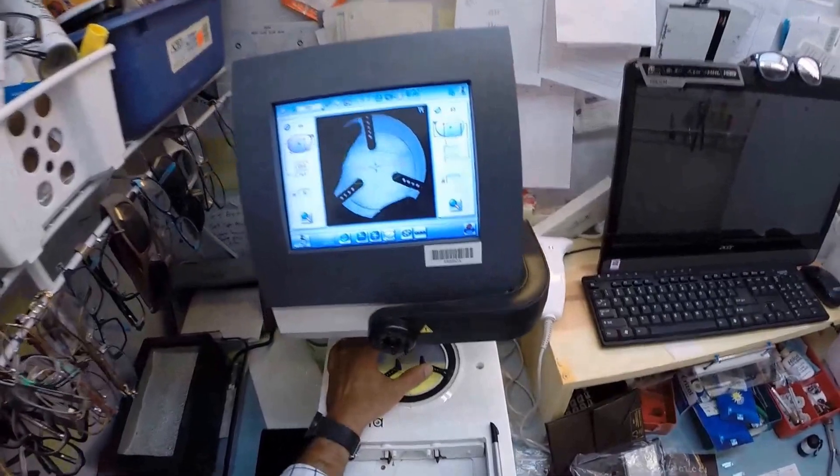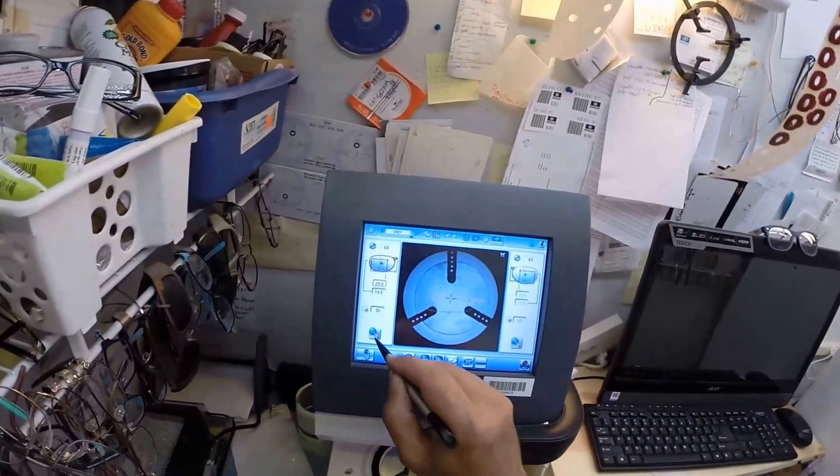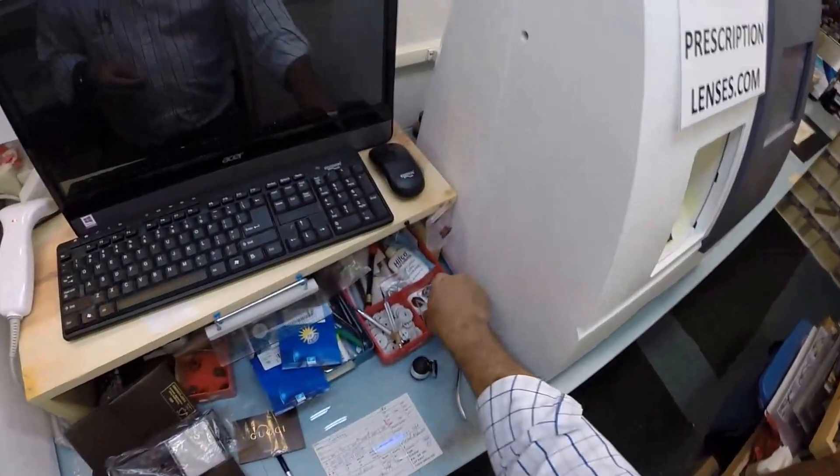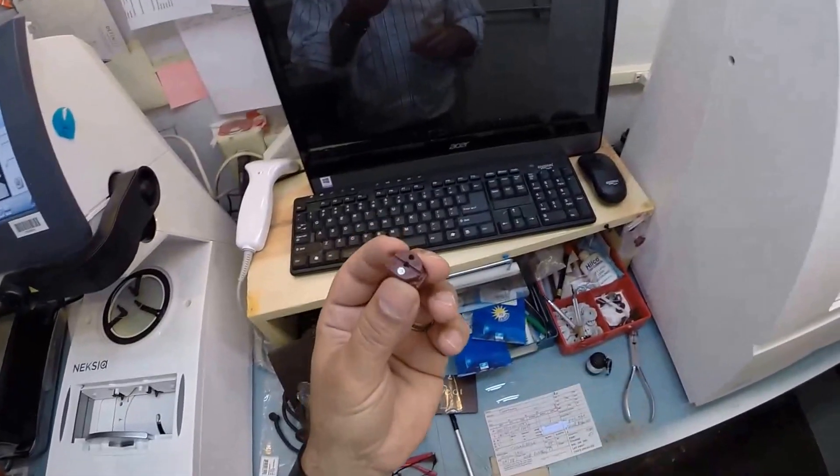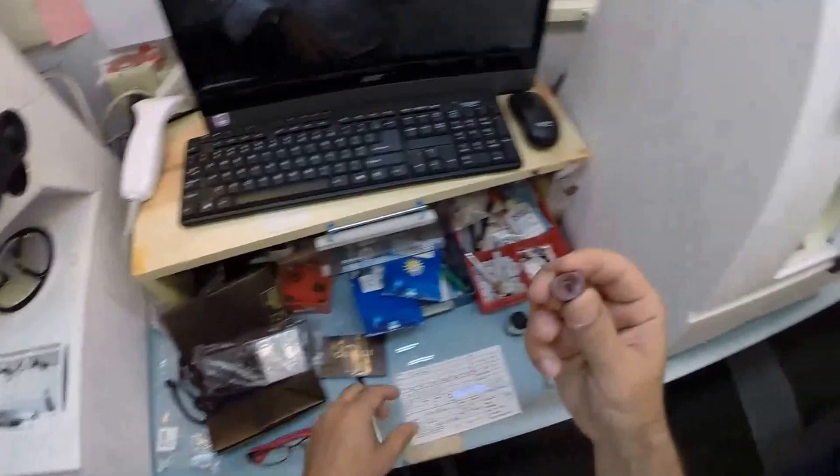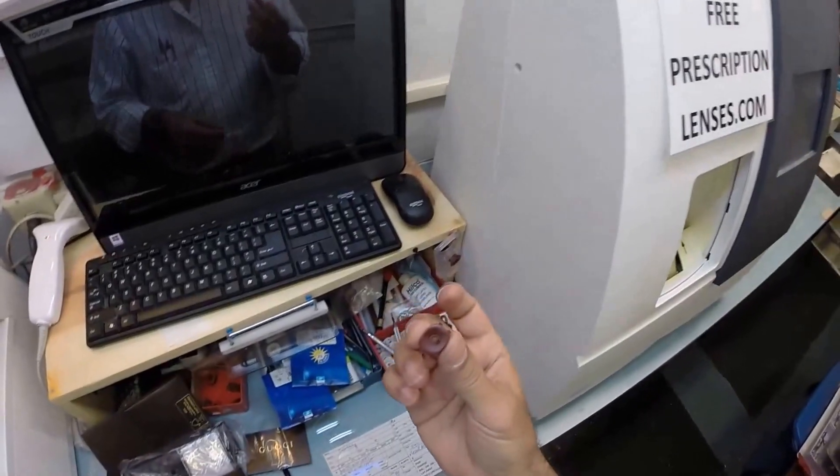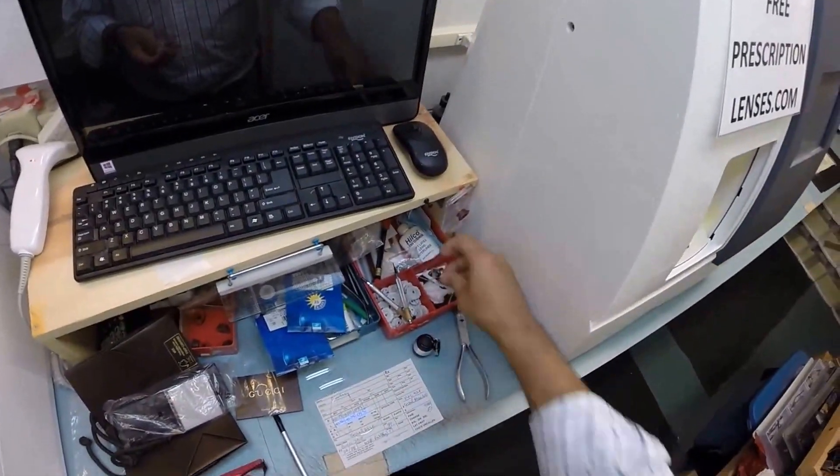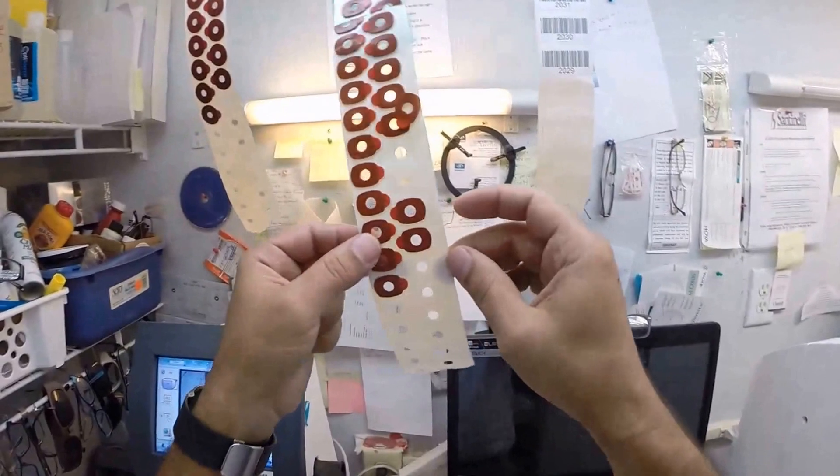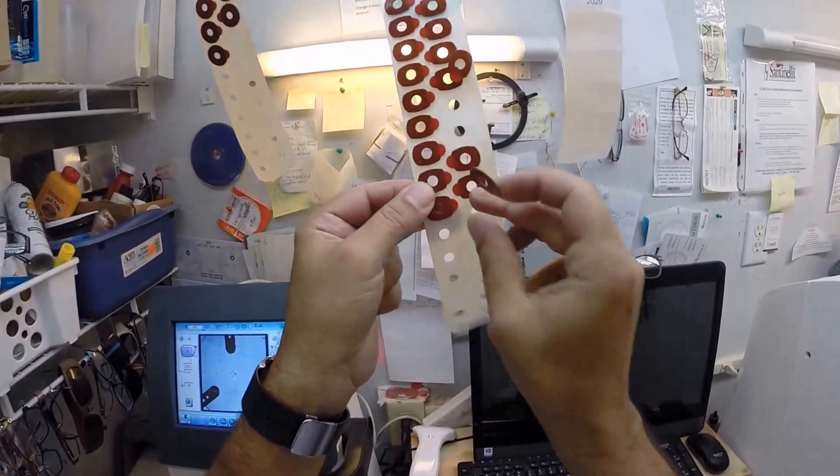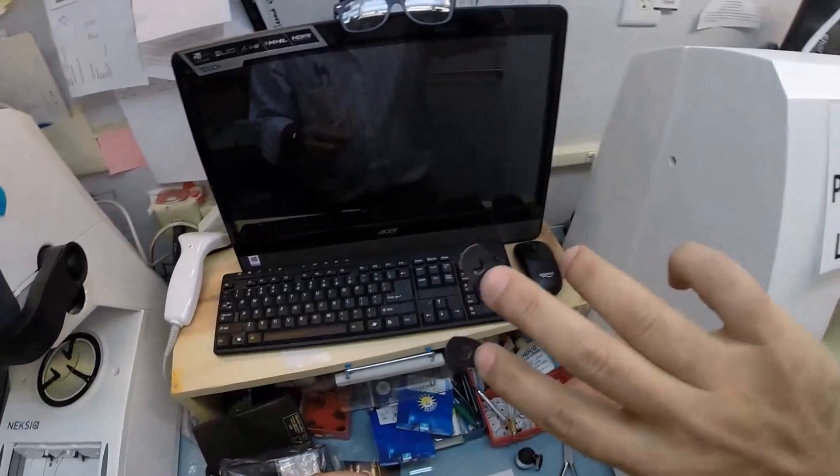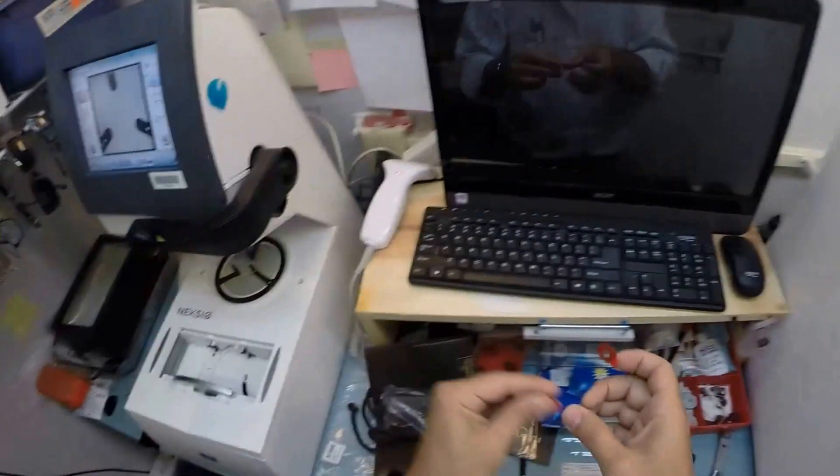And I'm going to take your right lens, put it on the platform of my blocker. Now this is a block. I like to call it Jenny from the block. I need to attach this to your lens while it is cutting, so I need a double-sided adhesive sticker. In fact I need two of them, one per lens. I hope I have two left. Whew, that was close. I had just two of these left on this roll. So the black side is the sticky side. I'm going to stick it on the first block. We grab the second block.